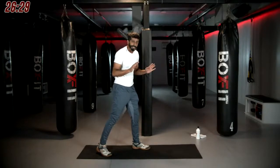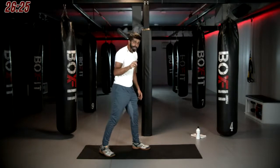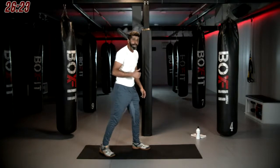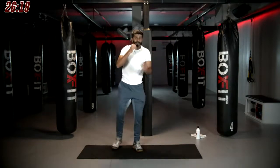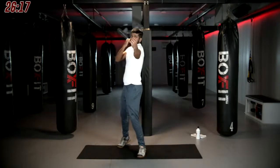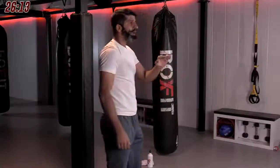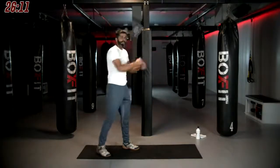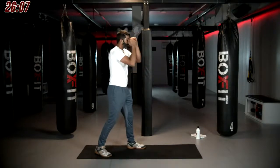Everybody knows this. But I want the people who are very good at kickboxing already, who've done it for a while, I want your last punch. Left, right, left, long uppercut. So turn your body and hit a long uppercut. For those who haven't done this before, hit straight. Getting ready. 3, 2, 1.